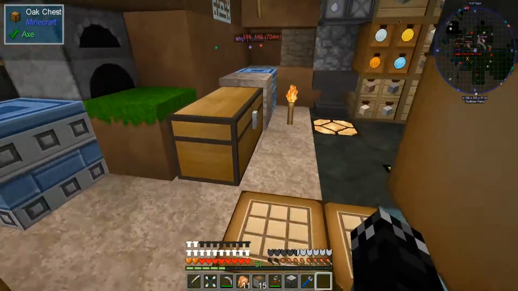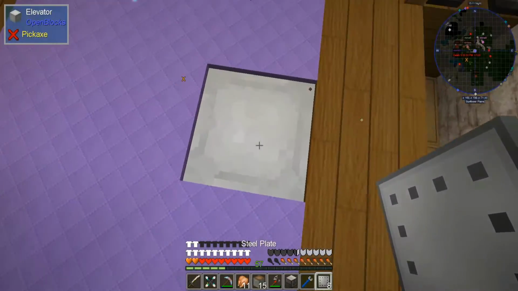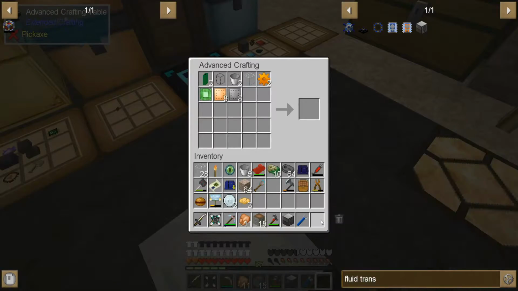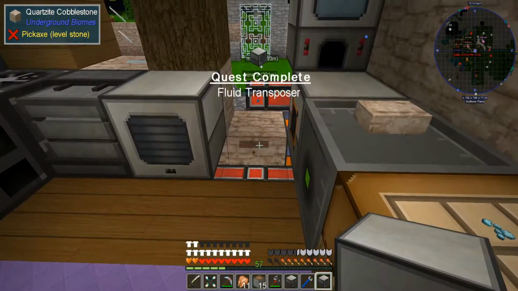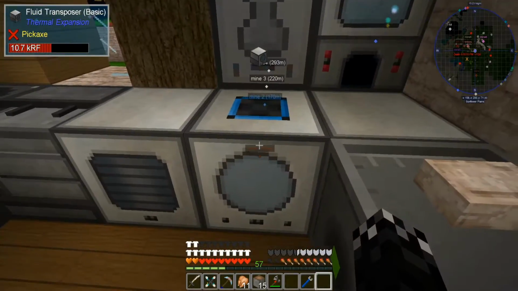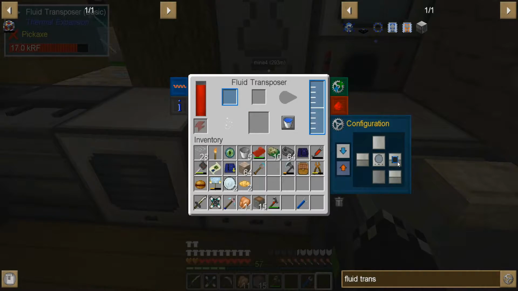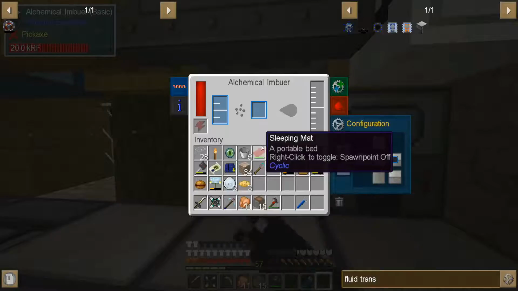Thank you. Are you done? Yes. Here you go. Nice. Fluid transposer. So that one can go there. This guy can go here. So that this one is in that side, etc. So we can now melt things, put them in buckets, etc.